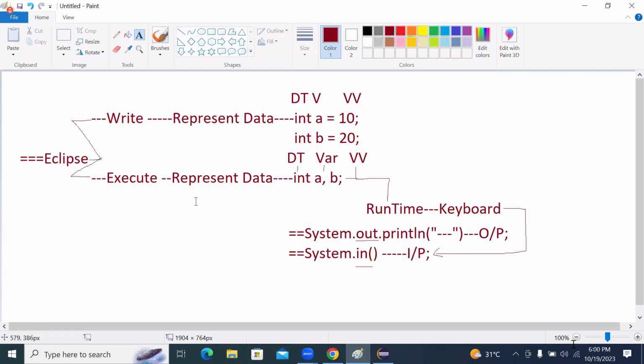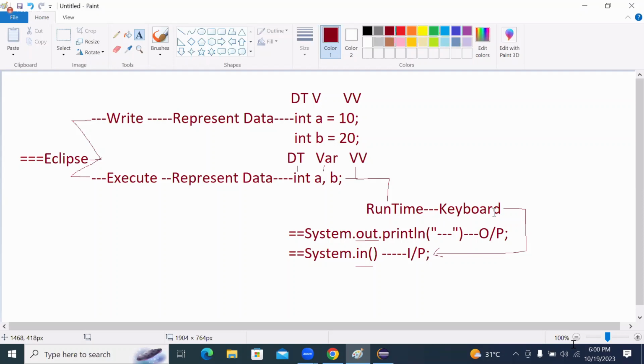While executing, that variable you need to provide at runtime. Providing the data at runtime means you need to accept the values from the keyboard.